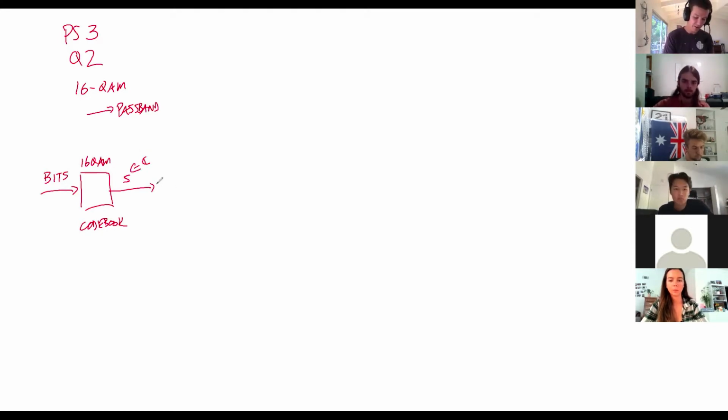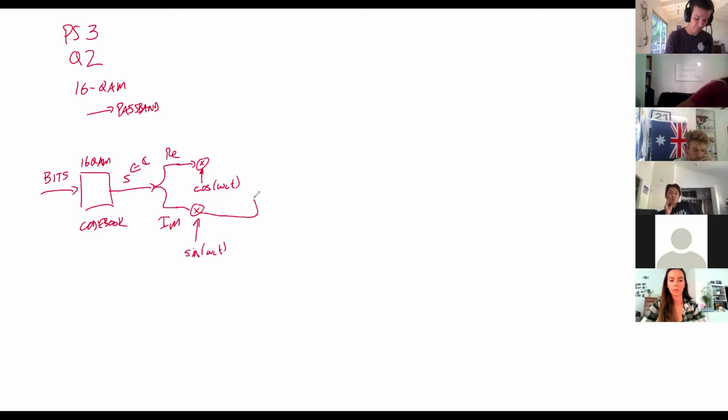So then what I'd like you to imagine, this is clearly not what's going to happen in circuitry, but it's helpful to think of this from a systems perspective, is that we split that into its real component and its imaginary component. And the real component modulates the carrier, so cosine omega_c t. And the imaginary component modulates the sine of the carrier. And then before transmission, we add those back up.